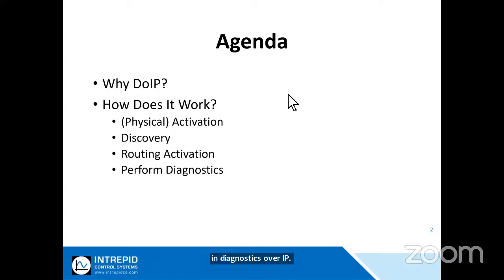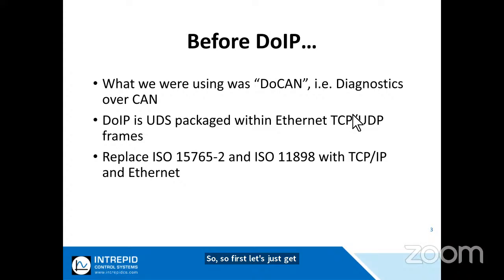So first, let's just get to why do IP? Well, of course, before DoIP, we had DoCAN, diagnostics over CAN, okay? Many of us are very used to that. The very first simulator I wrote like 16 years ago now for Intrepid was actually a UDS simulator that we actually use a variant of in our training classes to this very day for UDS training.